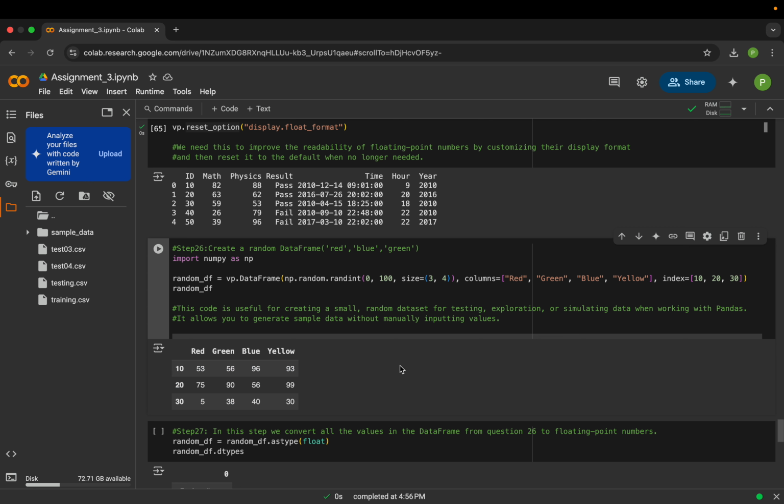But still there is a question: why do we need this? Let's check here, it says random data frame.